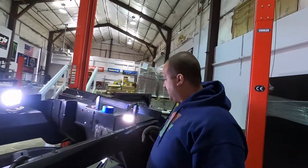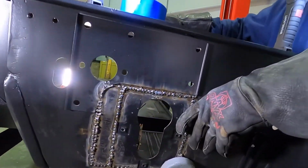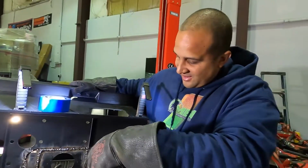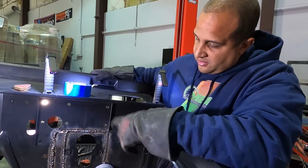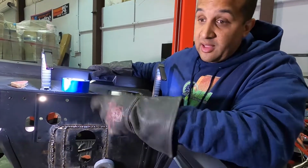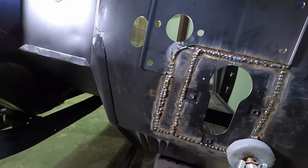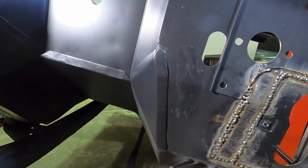All right, guys, got this all welded in. We're gonna grind it down. I know it's not pretty at all, but it's what it takes to get this thing strong. This thing's not going anywhere. It's stronger than it was before. But yeah, just gotta hit it with a grinder, see what low spots we have, what little gaps we need to fill in, and we'll hit it with some Bondo or some fiberglass filler. It's not Bondo anymore. That metal filler stuff. Yeah, that stuff hardens hard. That's what we used all around on these areas where we had the other grind marks from our spot welds, and they did amazing.